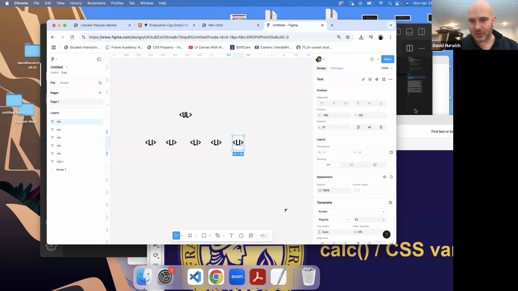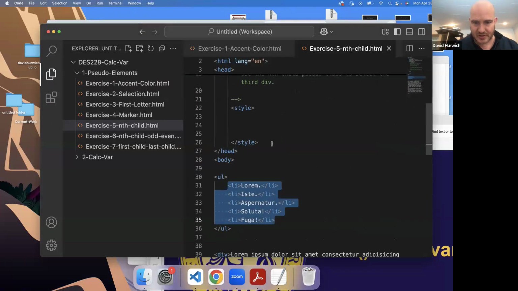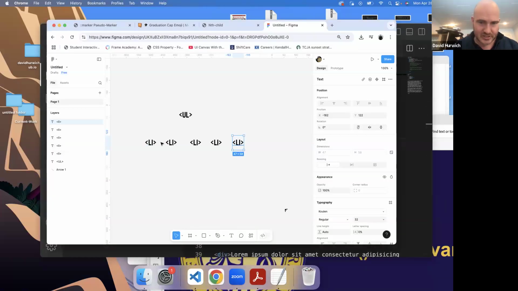That's what's going on in this particular example. So these are the 5 children of this. What we would say is this is child 1, child 2, child 3, child 4, and child 5.